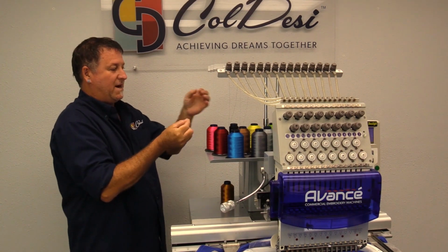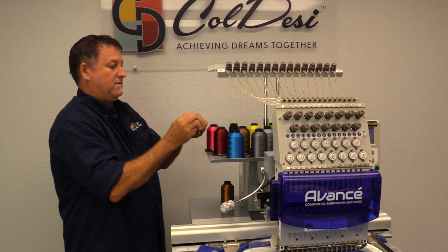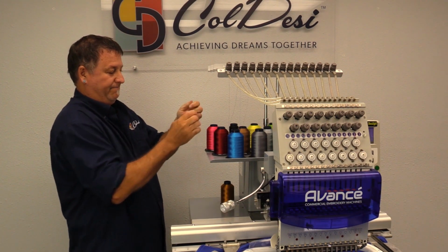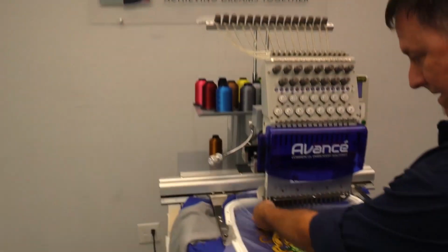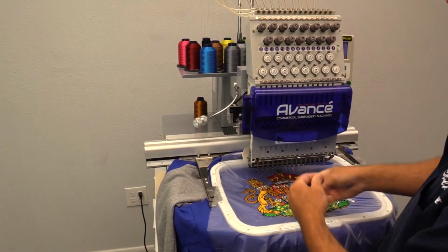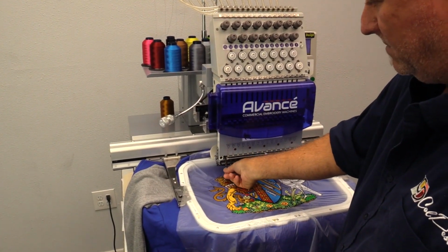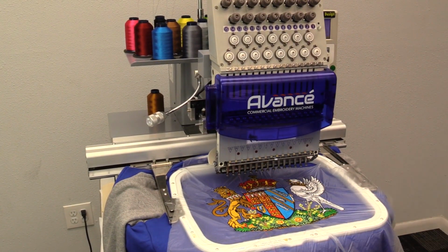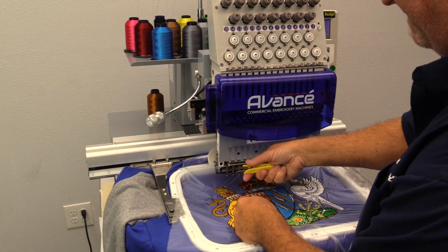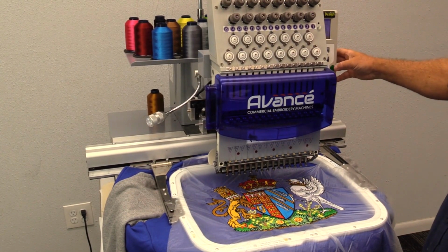And then what I'm going to do is tie a square knot with these two threads so that I can pull it all the way through. Tie it tight enough, it should go through the eye of the needle. We'll come down here, grab that thread, slowly pull it through. You can see it coming through the path. When it gets to the needle, just give it a little tug and grab my scissors. And we now have the pink thread threaded and through the eye of the needle. Our colors are already typed in. My next step is to just go ahead and press start.